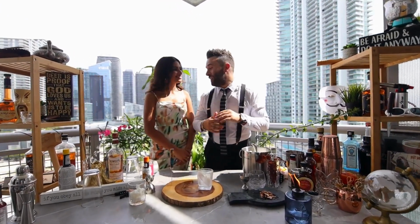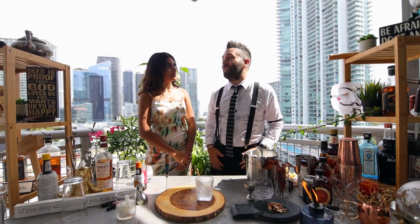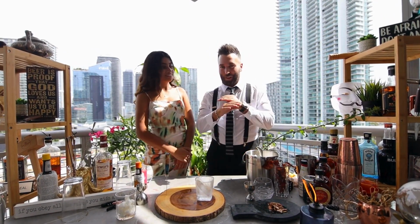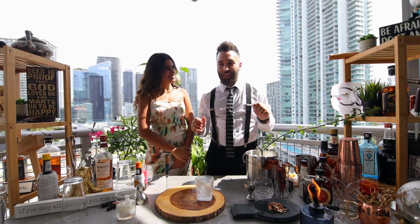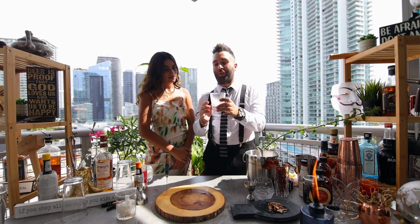All right, time for us to make our second version of this drink. This is actually my favorite version of the drink. Oh, so this is the best one. This is by far the best one. And we're actually gonna shake this one and strain it in this special glass called a Whiskey Wedge.